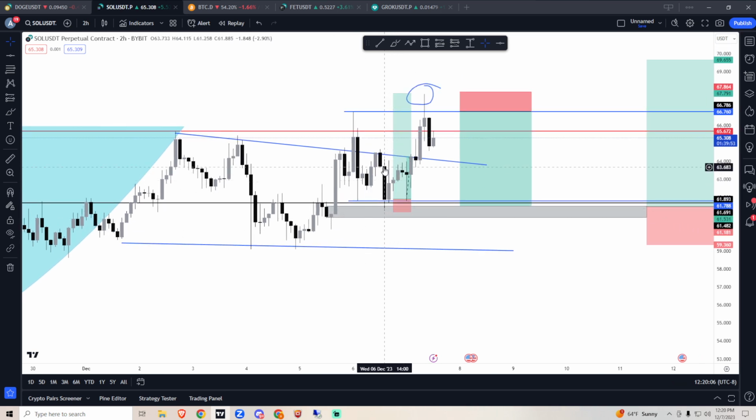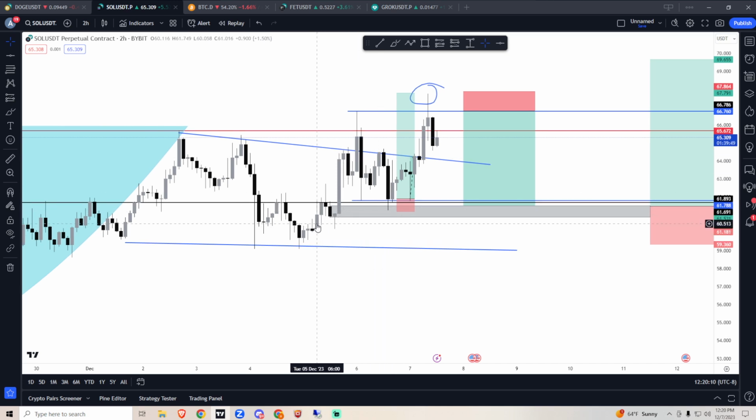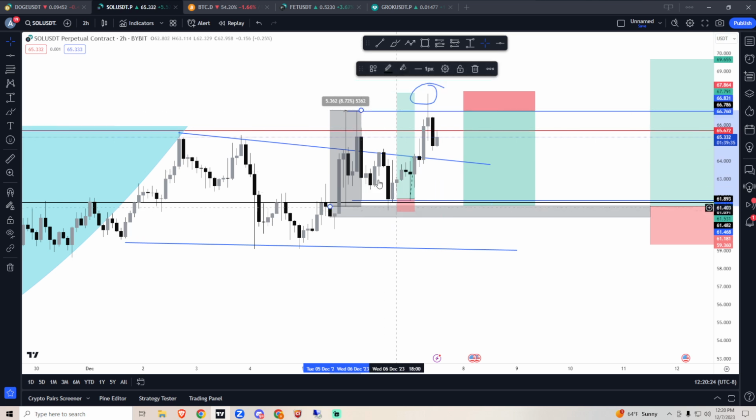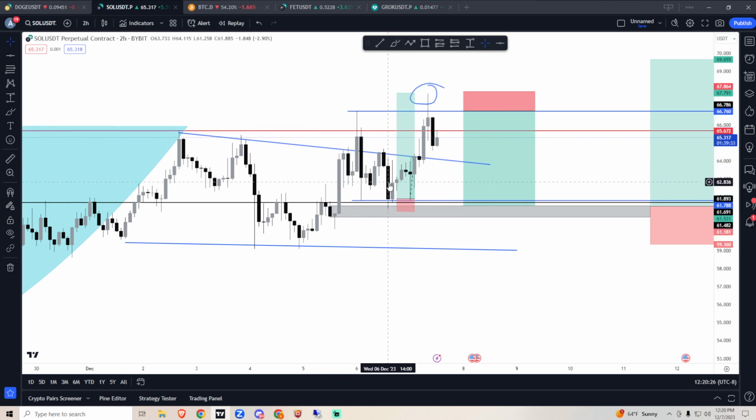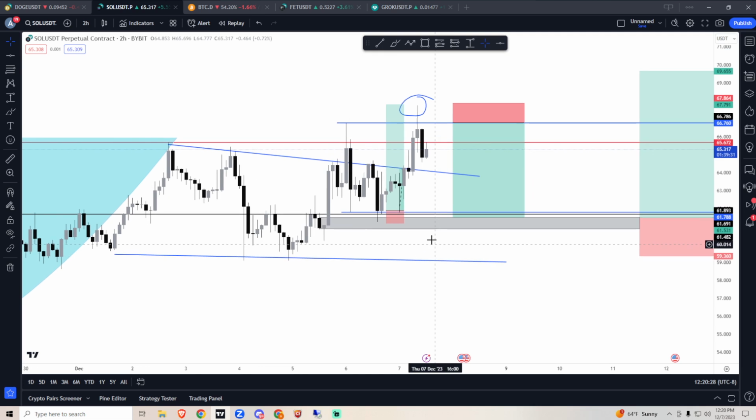Now, you don't want an order block this big and you need a gap from the order block. Like it can't just move 2% or 1% on a 4-hour chart and call that an order block. Once we had the move out, it was 4%, right? Came back. This one, we had a nice, what, 10% move almost. Came back. This is too big. I'm not going to use that as an order block.